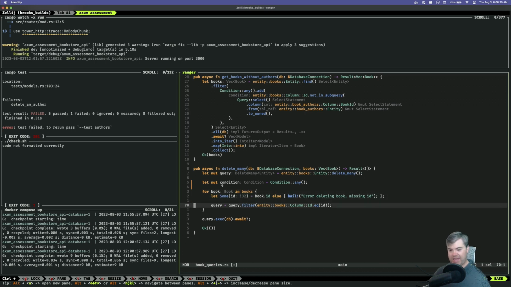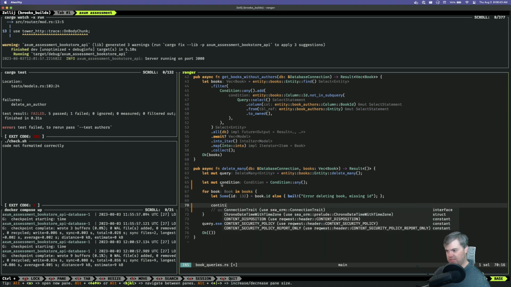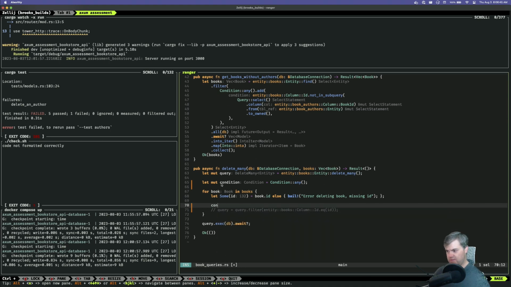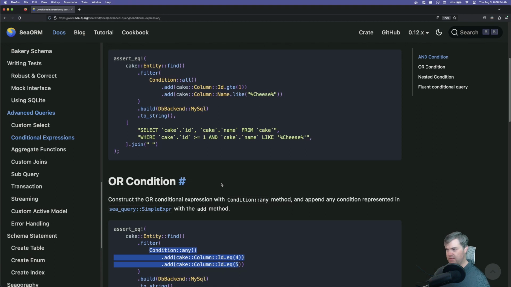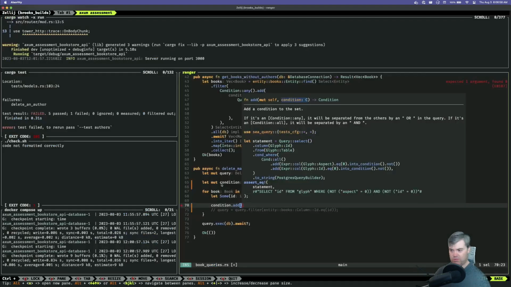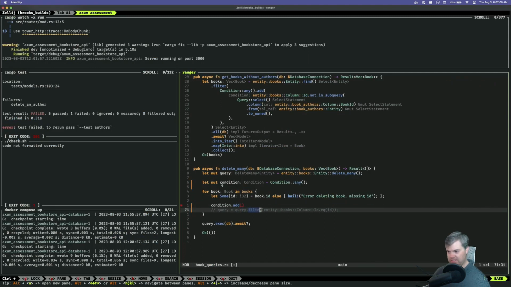Okay. So now I want to add to this condition here. So if I do condition, I want to add, and then the condition will be just that column is equal to, so that's this thing.